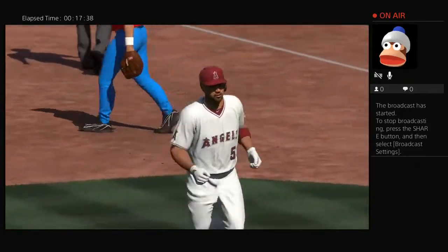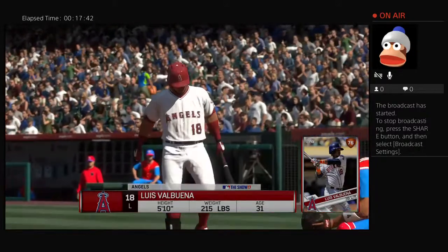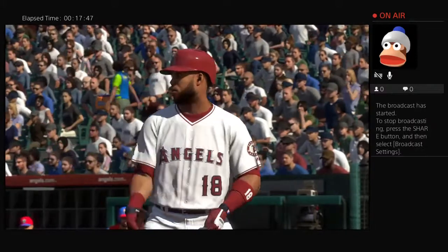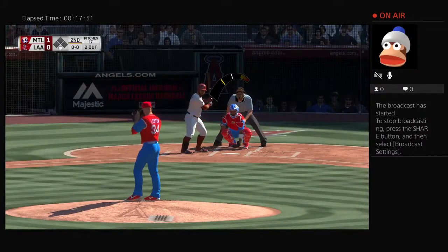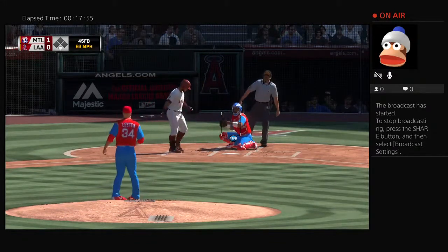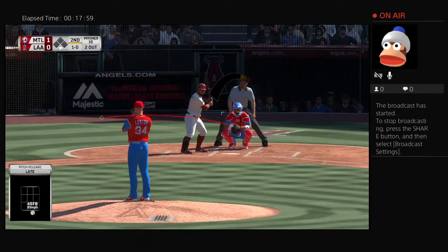Batting sixth, third baseman, Luis Valbuena. Here's Luis Valbuena now. He'll try to make something happen with 2 gone in the bottom of the second. First pitch coming. Here it is. And a fastball just below the knees. Ball 1. Bases are empty here with 2 men out.